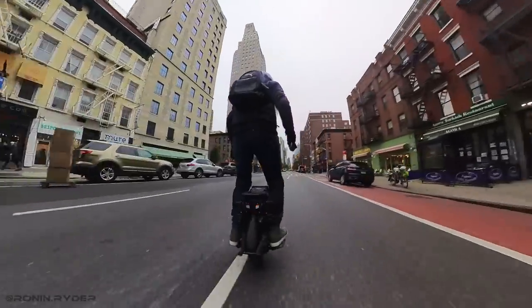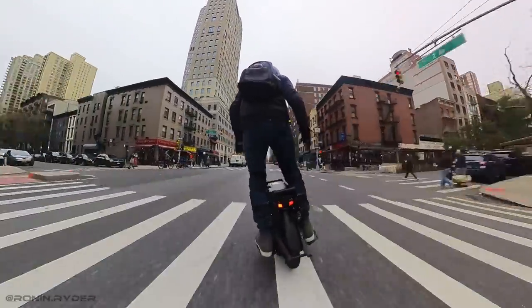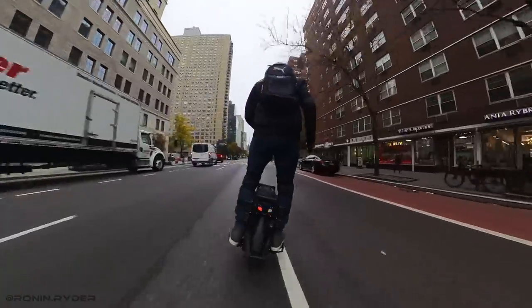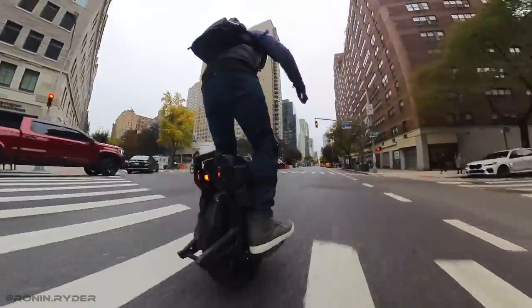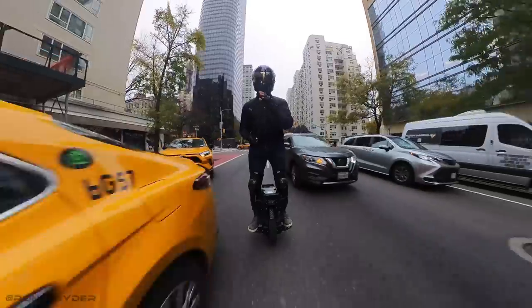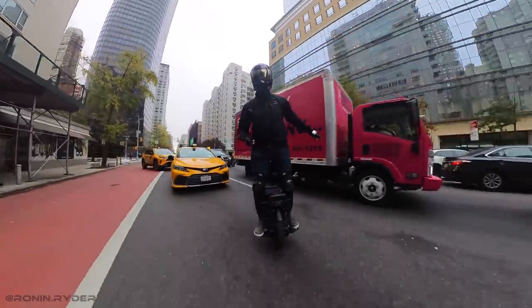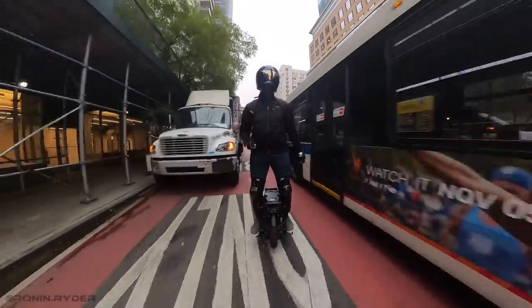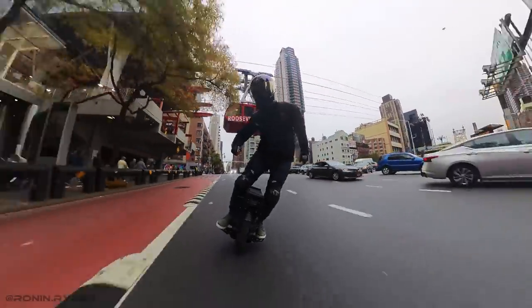I also like the weight of the wheel. The Lynx weighs as much as the Extreme, but in reality, to me it feels lighter. It's incredible because this electric unicycle looks way bigger than a small 16-inch tire wheel. Leaperkim has been looking at new materials to build this wheel and also it has much more plastic parts than their previous models.